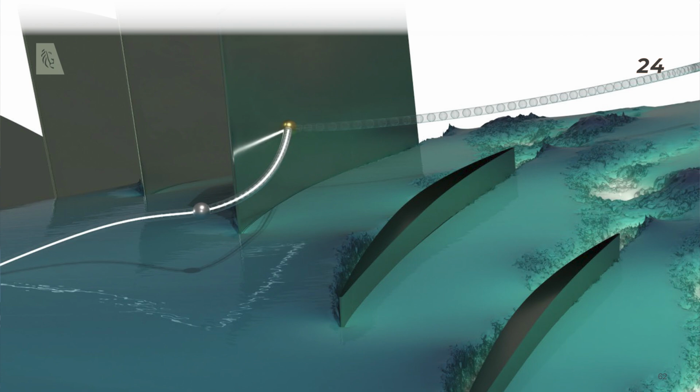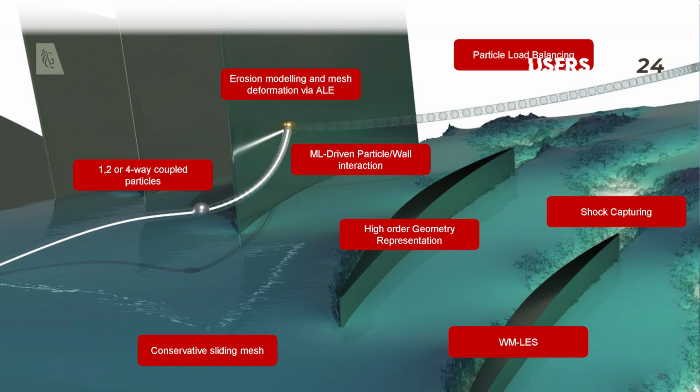This is a slide one of my postdocs made, and I have to show it. Here is again showing all the complexities that go into making such a prediction. Here's the geometry. You can see the turbulent flow here. You can see the particle approaching, how it's reflected off the blade. You can see by this change in reference system that the thing is actually moving. And here are some of the numerical capabilities that we've brought into play to make this prediction work. The ML-driven particle wall interaction is just a tiny but important piece.